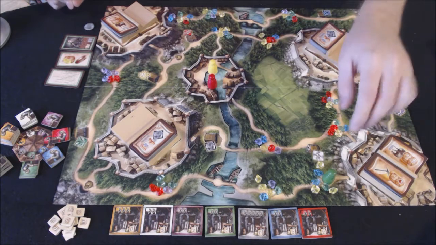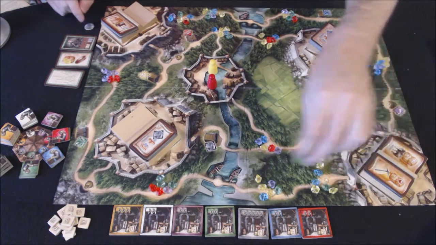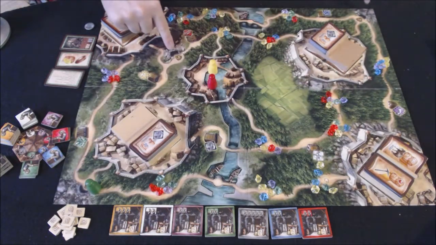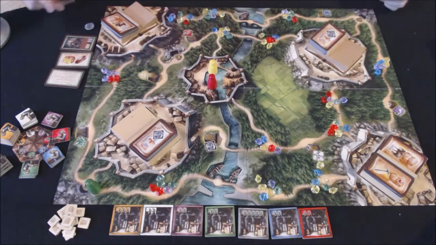Another option you have, if say you're running out of gold, or silver, I'm sorry: there are three silver mines on the board, and if you end your movement on one of those spaces, you can replenish your silver up to its maximum of six.